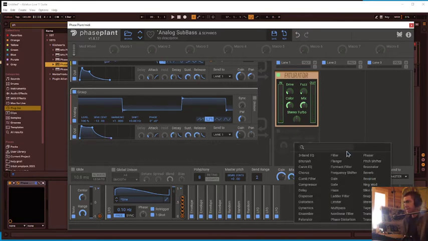Some other effects that you can add to a polysynth to make it sound a bit richer is chorus.